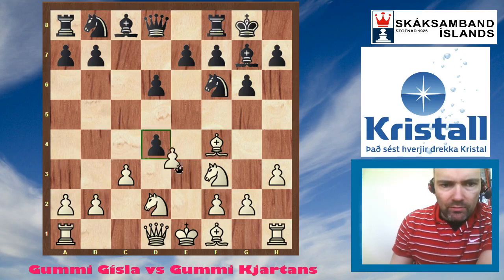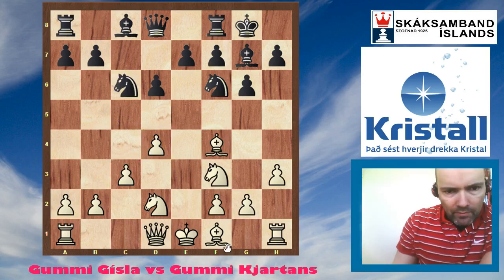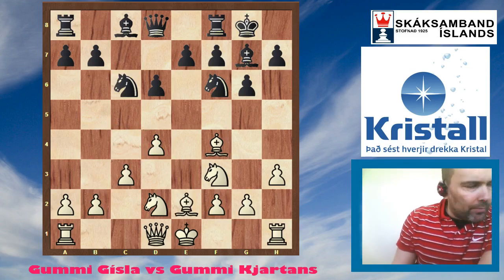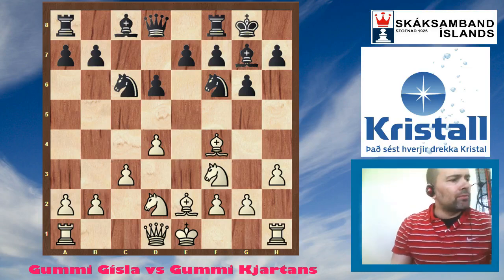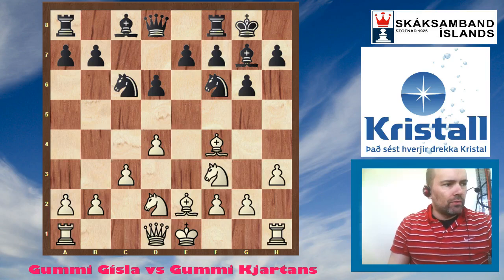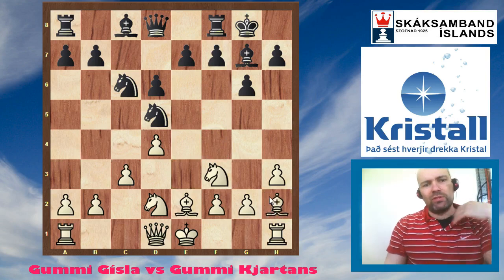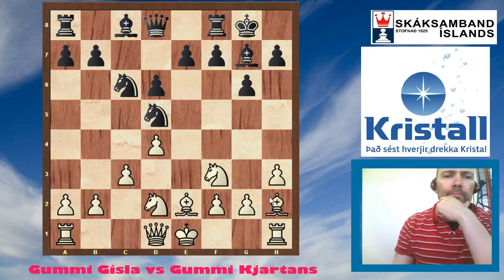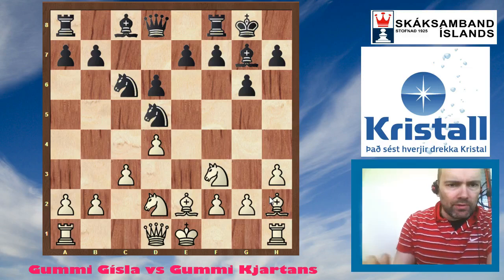But in this case, Gummi took on d4, and this is a good line for black, I believe, when you can often open up things with e5. And you can play e5 here as a pawn sacrifice, and now that I think of it, bishop e2, knight d5. Now that I think of it, Gummi is allowed, yes. And in some cases, you can even play e5 as a pawn sacrifice.